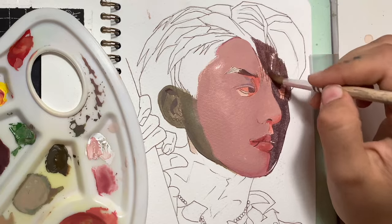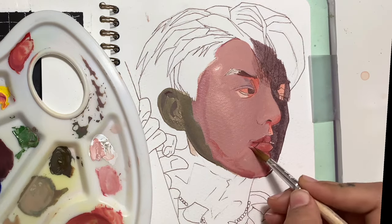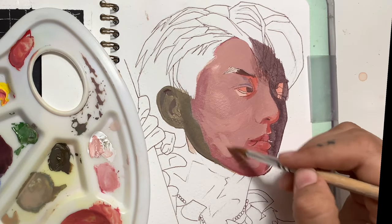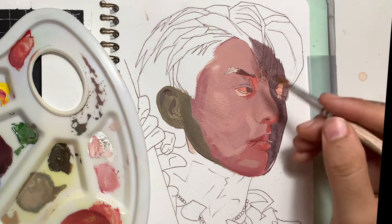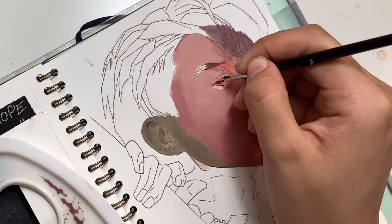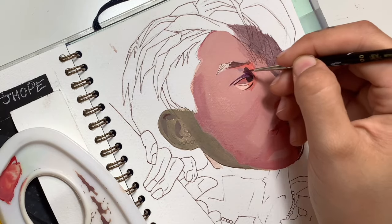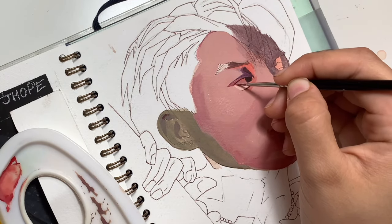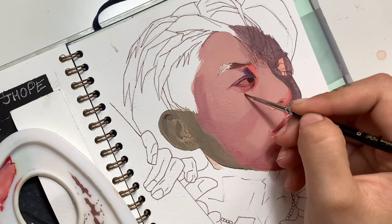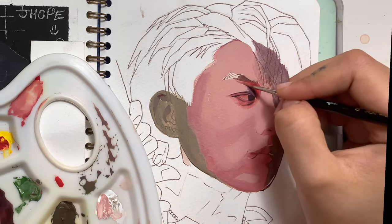I usually don't intentionally wait for the gouache colours to dry — I just keep moving and working on the piece as I go. I'm trying to add more form and structure to the face now with darker shades and different colours. I'm not focusing 100% on blending the colours but actually placing them and focusing on transitional shades. The way I paint is very random — one minute I'll be working on the skin, the next I'm working on the details and the eyes. That way it allows me to wait for the gouache colours to dry so I can see their true colours, because gouache does dry down a bit darker than when applied. That helps me figure out my next move on the skin while I fill out the details and the easier parts of the face.